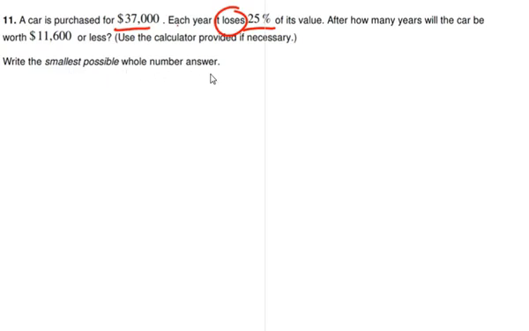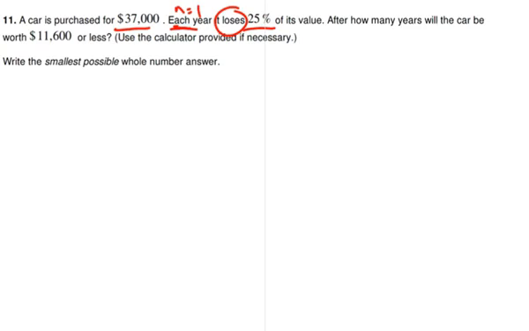So like if it's going to hit that after like 2 years, then write 2 years. But if it's $11,600 or less in 2 years, then it would also be $11,600 or less after 3 years and 4 years and 5 years, because it's going to be decreasing every single one of those years. So they want to know, so to speak, the earliest time, the soonest time that it's going to be less than that amount, or exactly equal to.